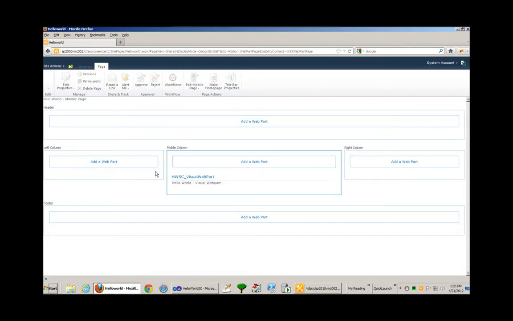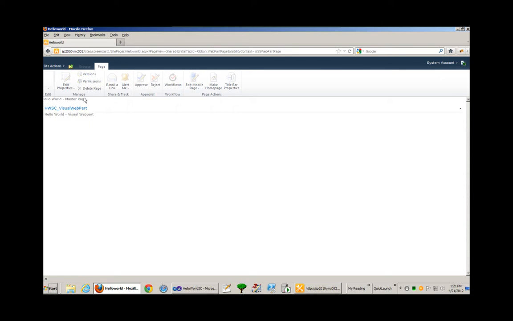So we just have to live with this content from the master page because it's not going to show up in every page. So let's forget about that. The visual web part here is properly rendered. Now this is a visual web part. It's nothing but a hack. Basically a web part loading a user control.